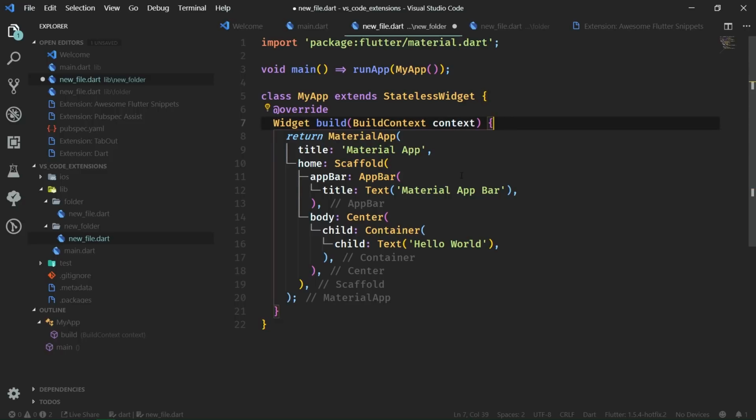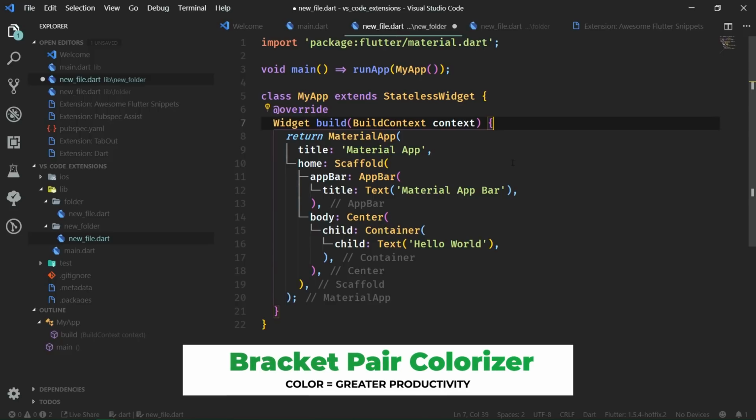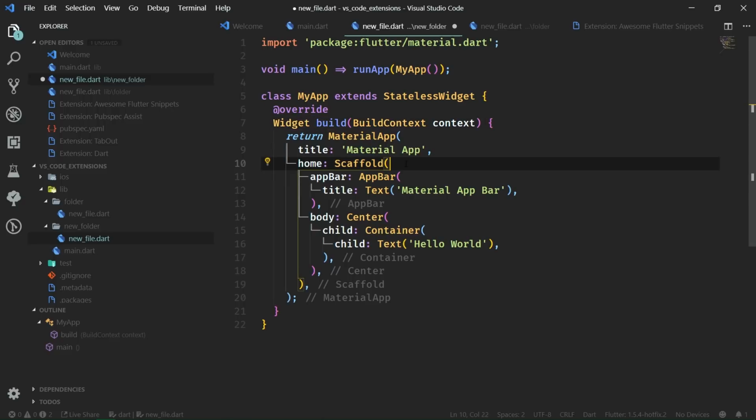The next one on the list is the bracket pair colorizer, because Dart and Flutter use brackets, and I mean a lot of brackets. Just look at this. Everywhere is a bracket. And with bracket pair colorizer, you can make your code more read-friendly by being immediately able to recognize which bracket or which parentheses matches with which one. In addition to making the brackets colorful, it also kind of highlights the currently selected, so to say, scope of brackets, as you can see here.